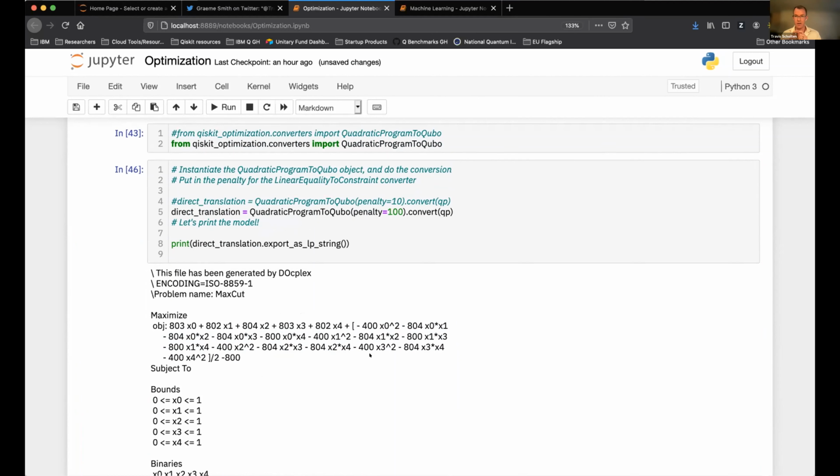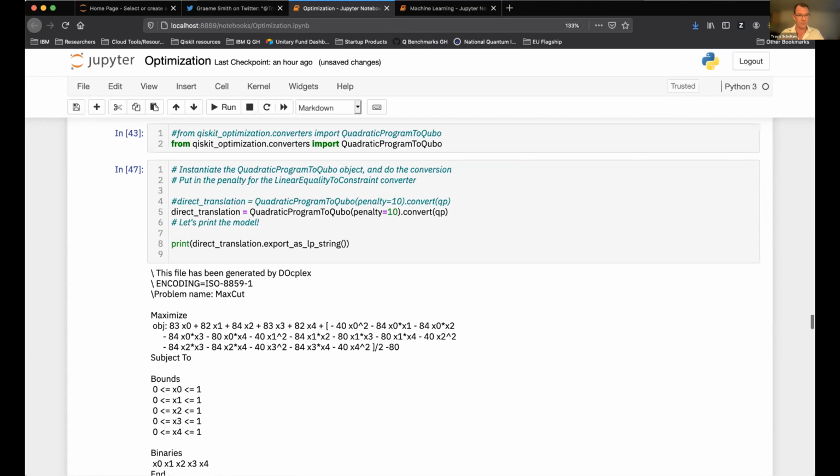And again, the reason for that is because we're taking the equality constraint, right, which was that the sum of some of these binary variables needs to equal 2. And then we subtract the 2 to say, okay, the sum of the binary variables minus 2 needs to equal 0. And then we add that back into our objective function with this large penalty factor. I think we'll set it to 10 for simplicity.